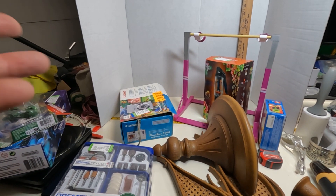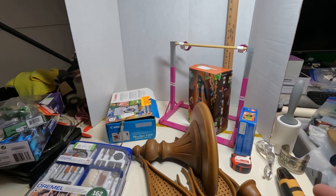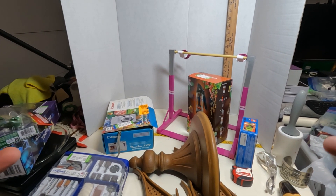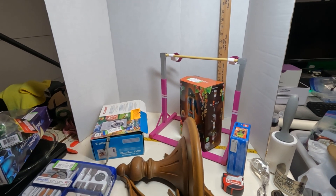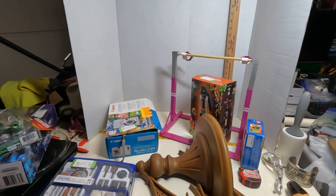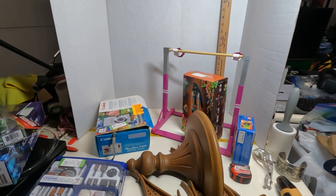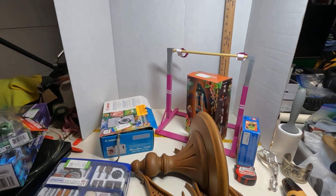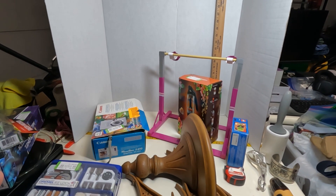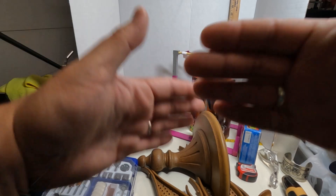I sell primarily on eBay — I did sell on Etsy for a while but don't anymore. People are looking for a deal; that's why they shop online, why they wait for Prime Day sales. Prime Day is actually tomorrow. I'm always surfing a website called Slick Deals — check it out. They have crazy discounts, sometimes 50–60–70% off. It's basically a place where people send in deals they find across the web and it's all in one categorized spot.